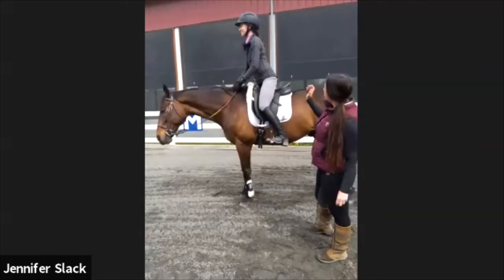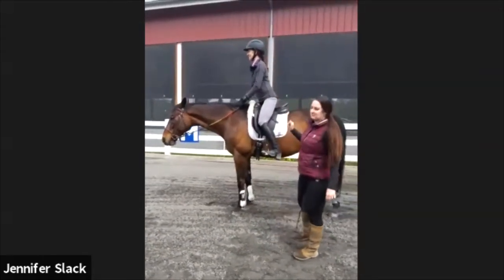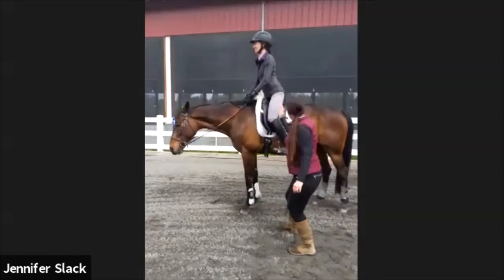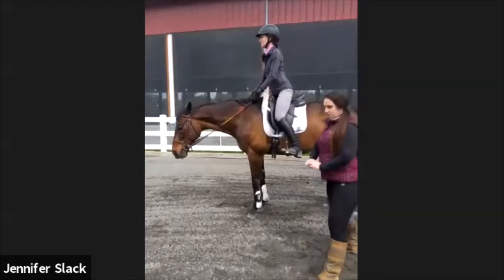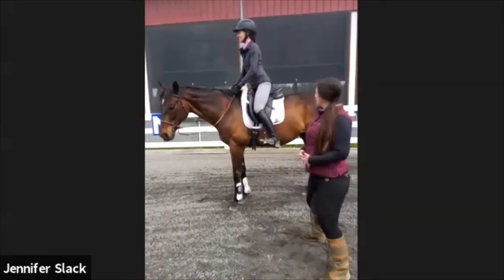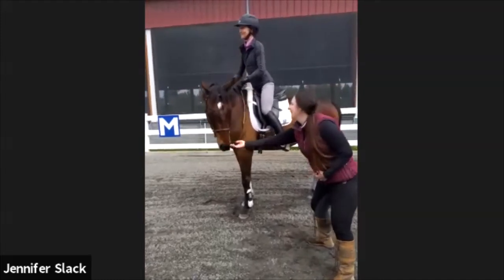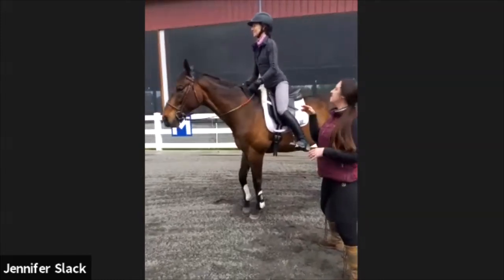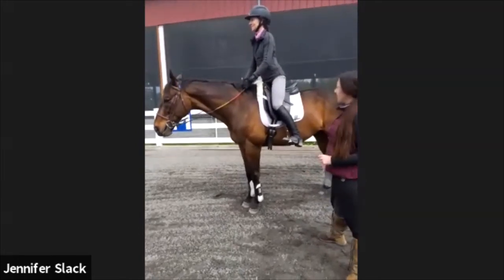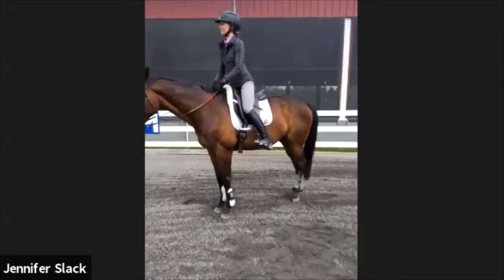The other thing we can see is Christine's body, you see the textbook, her shoulders are also down over her body. They're not really far forward like this. She's using her tummy, her core muscles, to keep herself up tall. She's keeping her chest up, and her eyes are looking straight forward where she wants to go. Absolutely beautiful 2-point position.